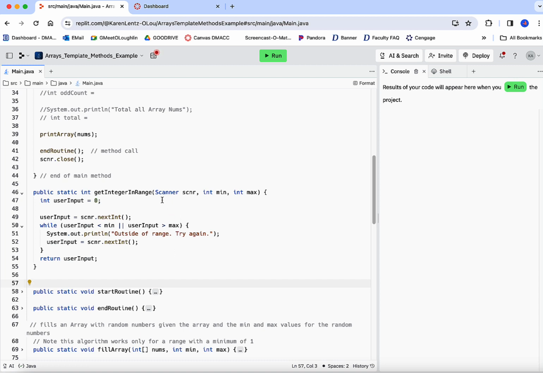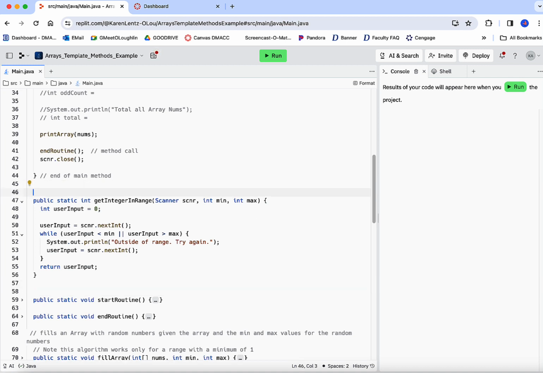We are going to actually ask the user for their input within the method instead of within main, because then we can add a layer of input validation. So what we are going to do here is add what we call input validation. For example, anytime you make a purchase online, if they won't let you complete the purchase until you've entered valid information, somebody behind the scenes is writing code like this to make sure you've entered the correct credit card number, the correct expiration date, and all of that stuff.